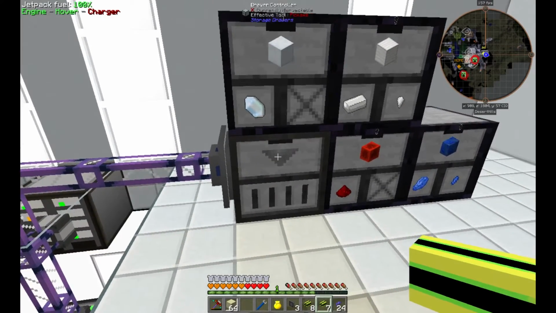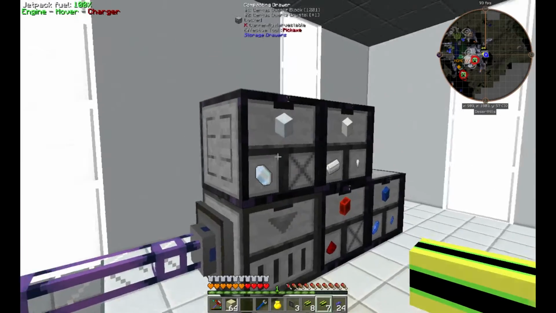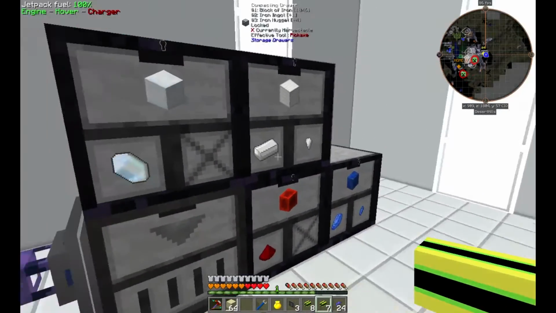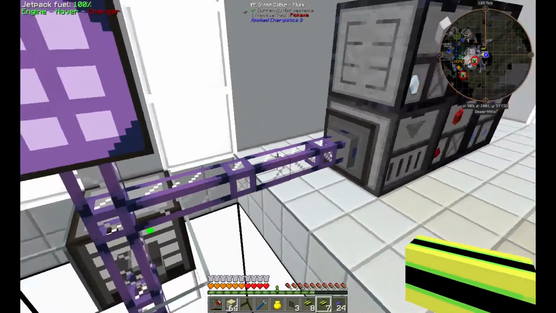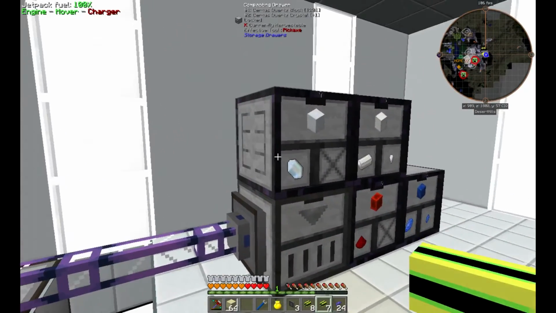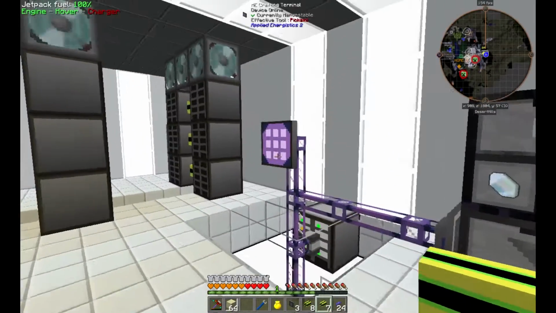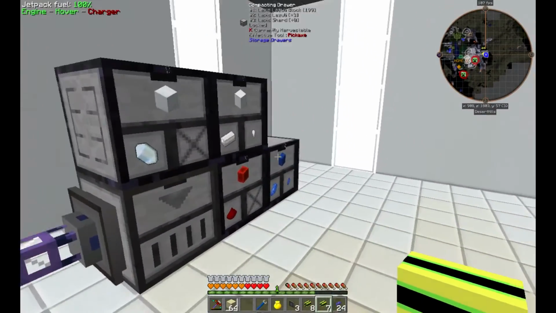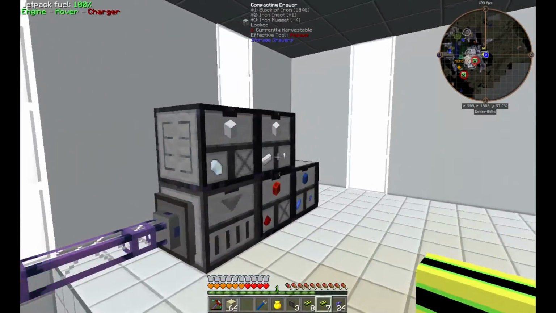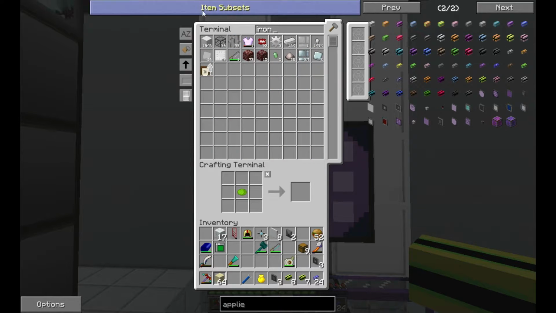Now the cool thing about the drawer controllers from storage drawers is that this controller can see everything that's in here. So on the flip side, the ME system can see everything that this can see. If I were to take this lapis block storage drawer off and I went over here, it would not be able to see the lapis. So see, I have my iron in here. If I click on this and we look at iron, let's type in iron, it is right there.